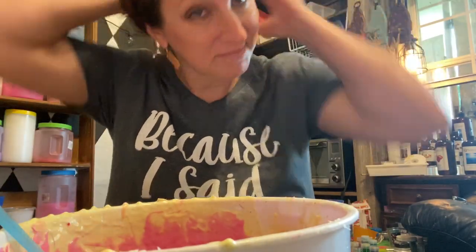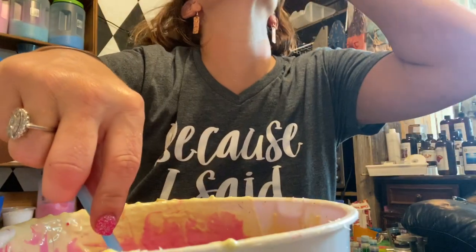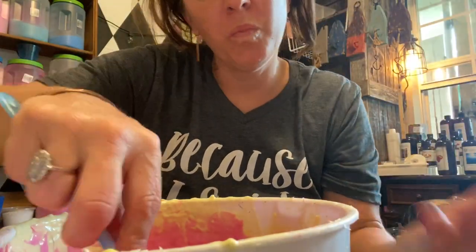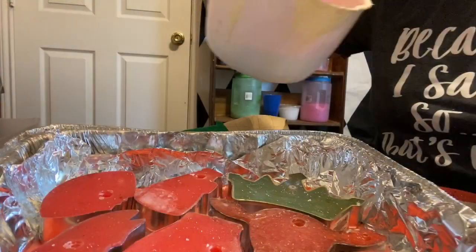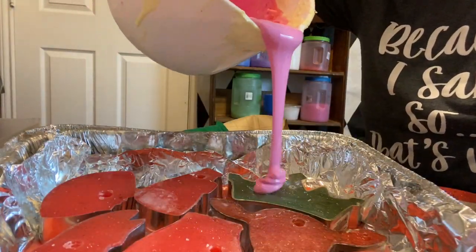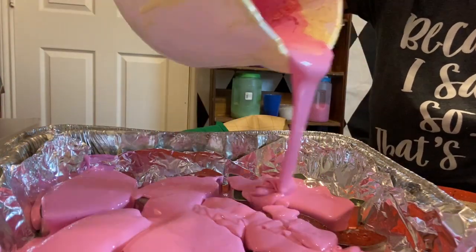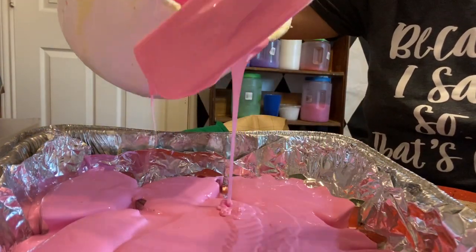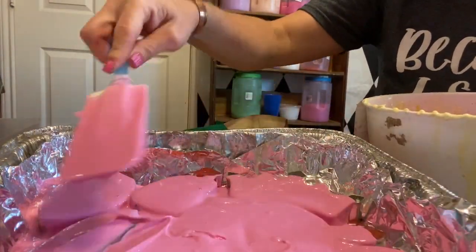Yeah, and don't get any hair in it, because that's gross. Because then when you bake your mold, no hair, that's gross. Pull your hair back. Hair smells gross when it's cooking at 350 degrees. Now pour it all over your pan, but save about a third. I'll tell you why in a minute.